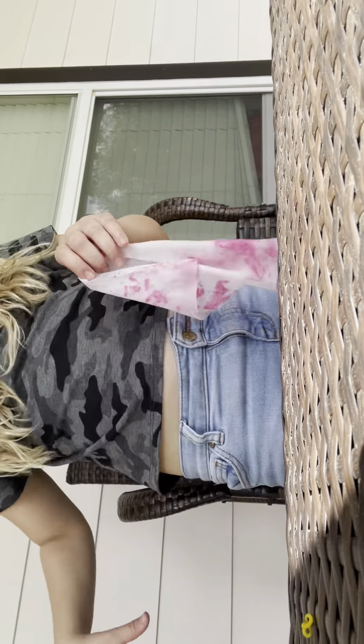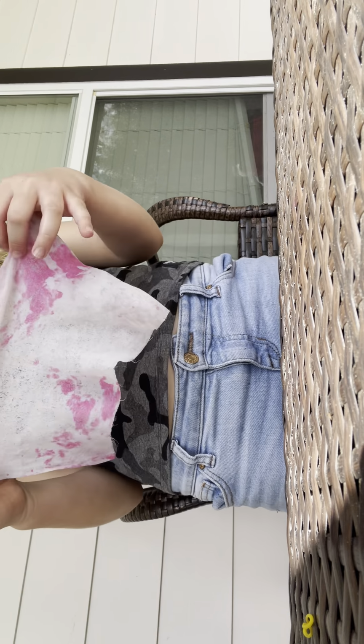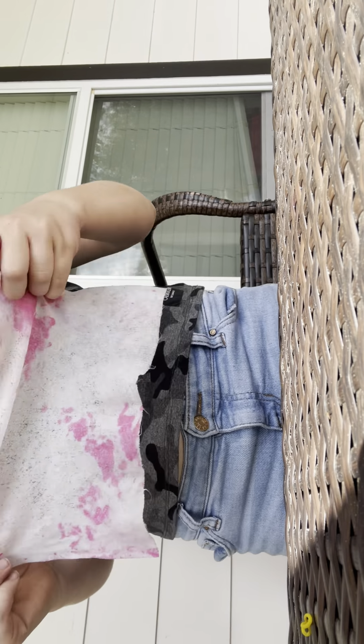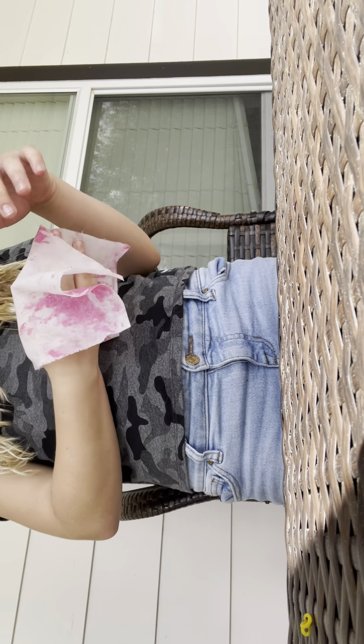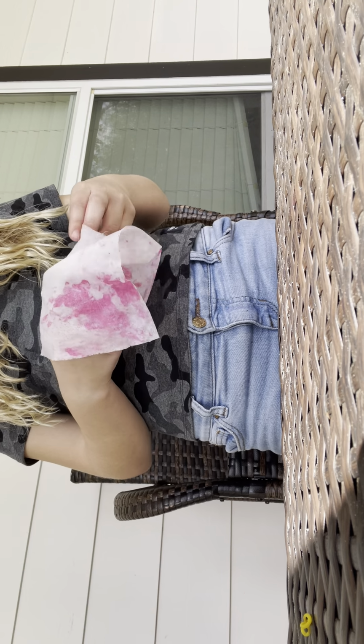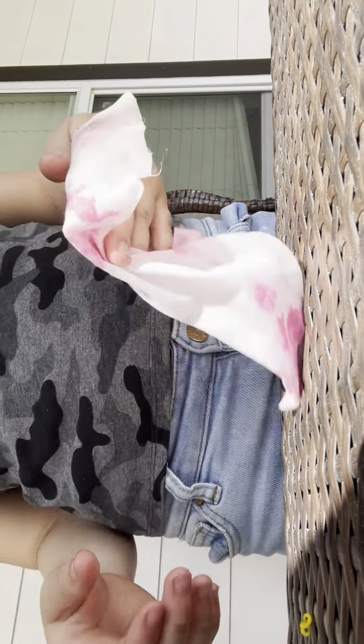Yes, I know you've never done this, but here is what it finished looks like. Here's the finished product. Okay, sorry. Here it is. It's so pretty. So, yeah, we're gonna let it dry a little more and then we'll.